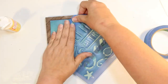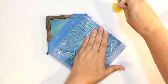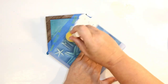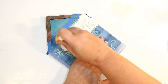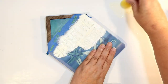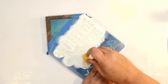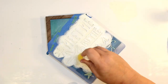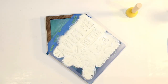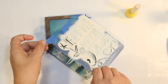Now the stencil, the Shore Living stencil, I just tape it on at the top. It's kind of bigger than the house, and I'm just going to hold it on while I go in. I'm just using some of those little foam daubers from the Dollar Tree and daubing all over. I'm just going to use one coat. I think that's going to be fine. And the stencils worked really well. Some of the design was a little cut off, but I just did as much as I could fit on there and then dried the paint.